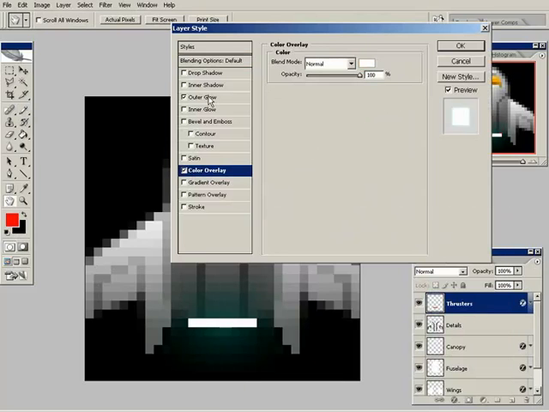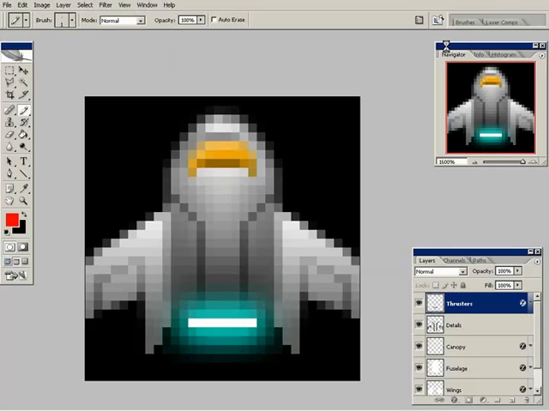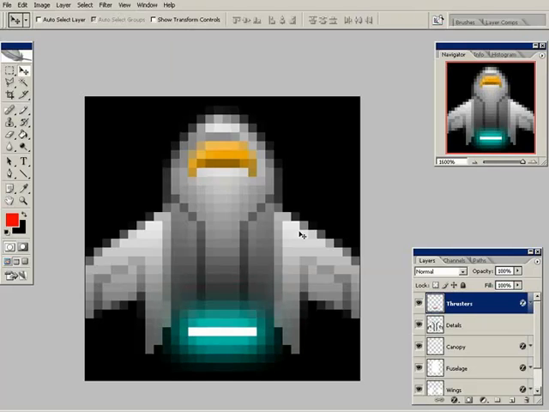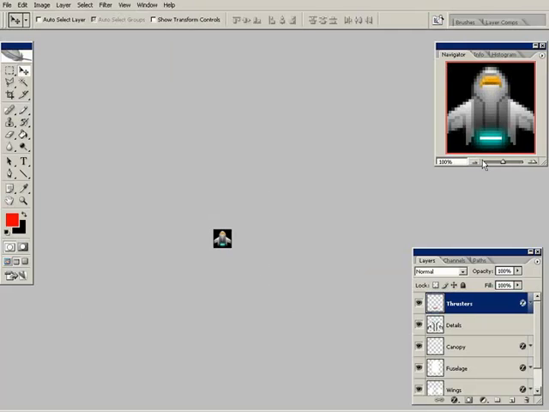So now let's go back to our outer glow, and we'll edit that around a little bit. Let's take our spread and push it up. That's a little too far. That's not bad. And we can also get our move tool with the V key and maybe slide that down 1 pixel. And let's back out and take a quick look. So there it is at 100, and it's got a little bar across the back, kind of like the Millennium Falcon. And I think that's going to work. Yeah, it's cool. So we've got our ship, and that's all taken care of.